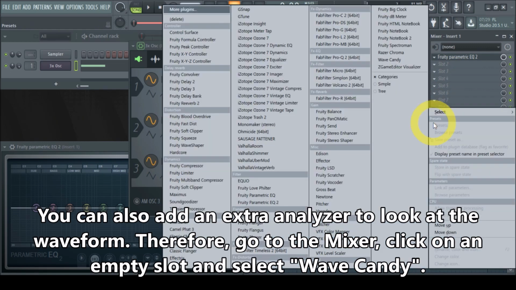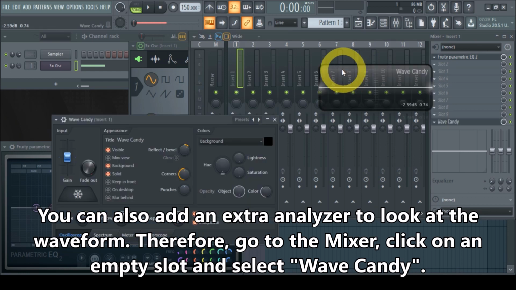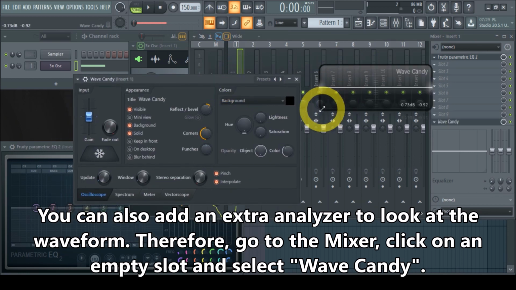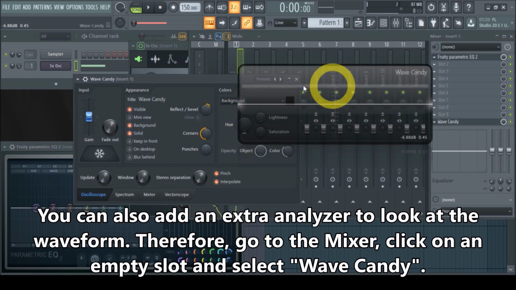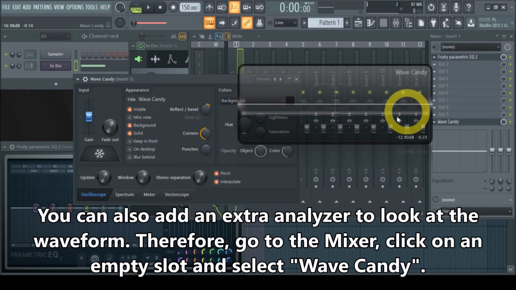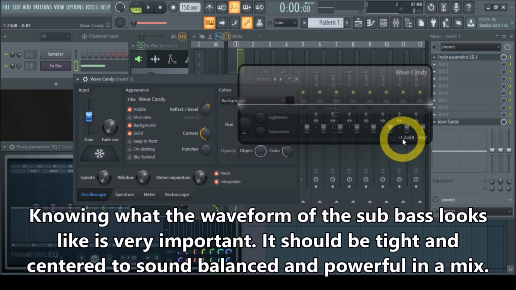Let's say we're opening the Wave Candy here, and in this field we can see the waveform and we can see how tight it is. And with tightness, we mean like, does it stay centered? Does it stay centered, and does the waveform look like a sausage?